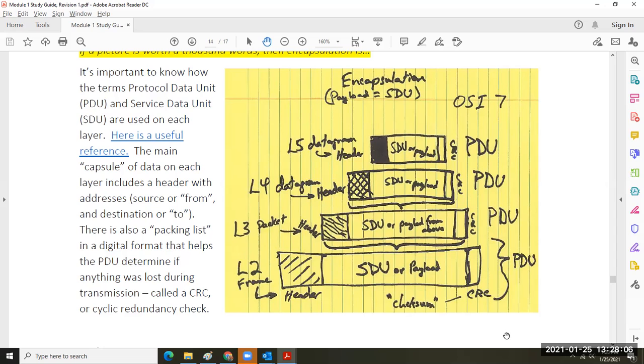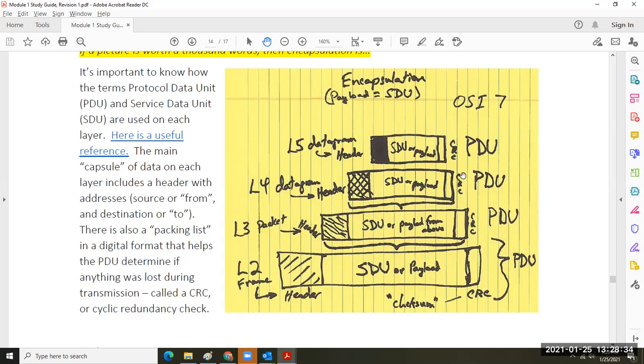If I say I'm talking about a TCP datagram, one of your questions should be, okay, I got you, you're talking about a TCP datagram, that's layer 4. Are you talking about it being the payload on layer 3, or are we on layer 4? Because if we're on layer 3 talking about a TCP datagram, that's the service data unit.